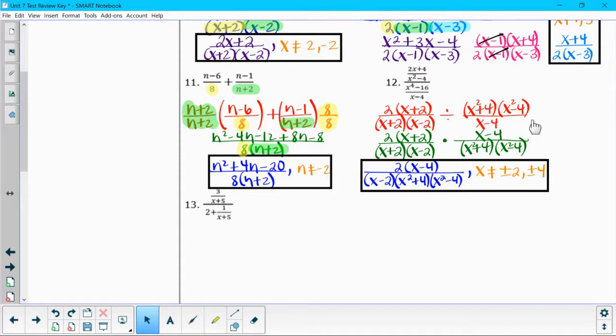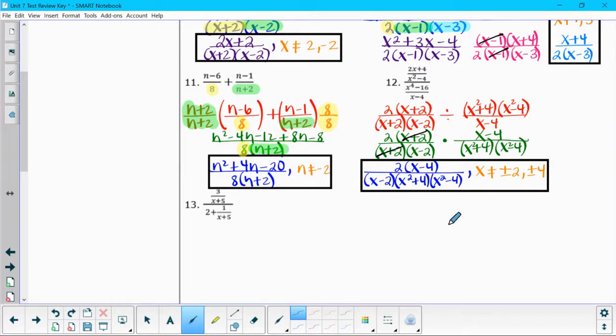Yes, I could go in and factor x squared minus 4 more, but I do know that something's going to happen and things are not going to cancel out in the way I want it to. But for now, we can cancel some stuff out that we see. The x plus 2's are going to go away. And I believe that is about it. Yes, that's all that's going to cancel out for us.